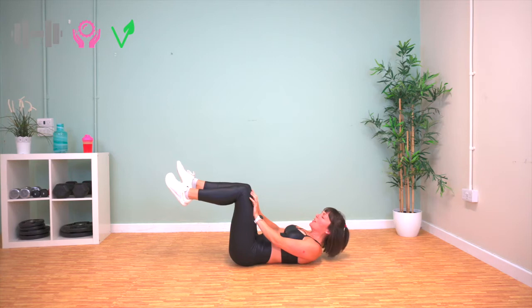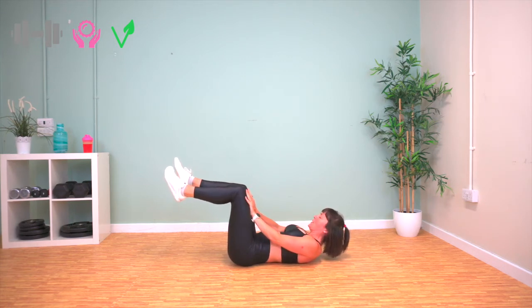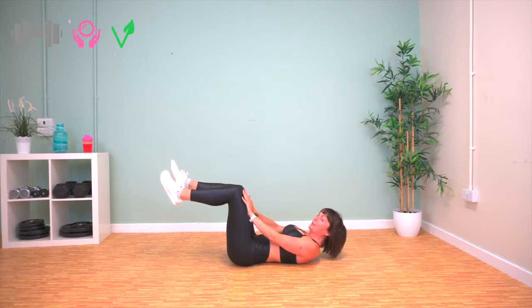If you moved your hand, your knee would come flying towards your chest. Don't loosen that grip. Keep pushing. 15 seconds left. 10 to go. Keep pushing.